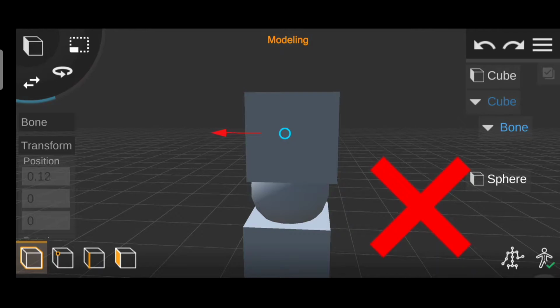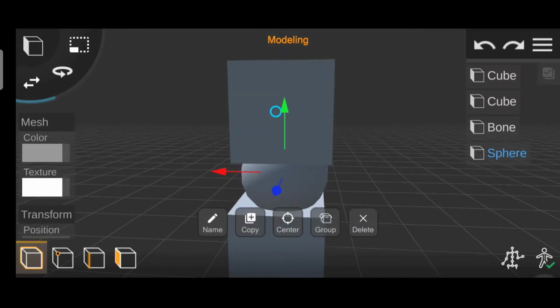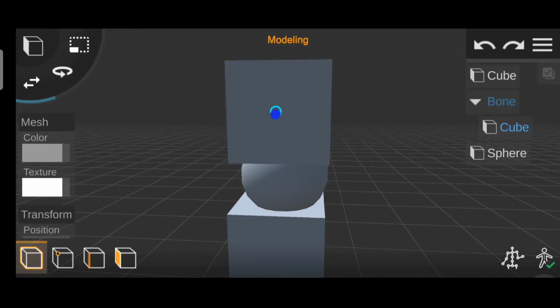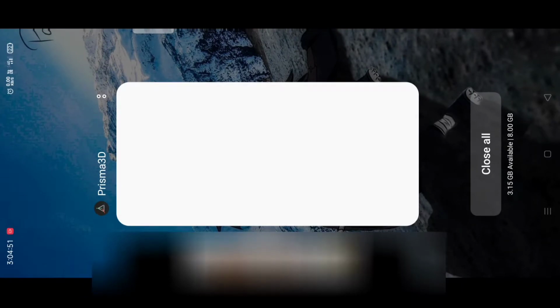Now if I just remove this bone from the cube like this, and now I again add the cube into the bone, the whole system will crash like this. Nothing is working. And if I press the home button and minimize, then it will show a black screen.